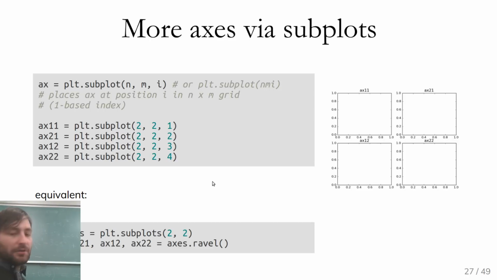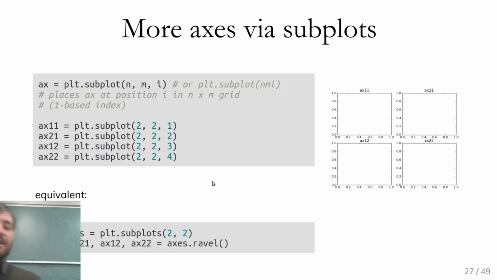But you will see some people do this. So basically here, if I want to create these 4 subplots, this 2 by 2 grid, I can do plt.subplot(2, 2, 1), plt.subplot(2, 2, 2), 2, 2, 3, 2, 2, 4. So we'll create these 4 subplots. And actually, the commas are optional. So I could actually write subplot 221, 222, 223, 224, but I think that's super confusing, so I never do that.